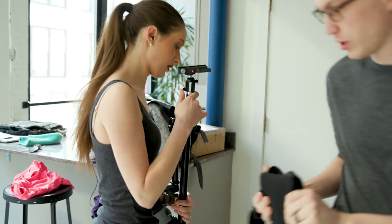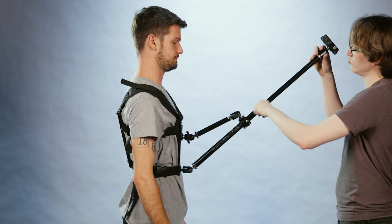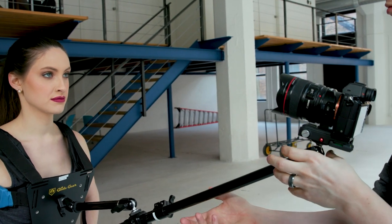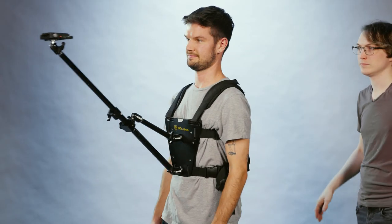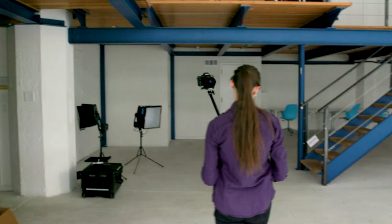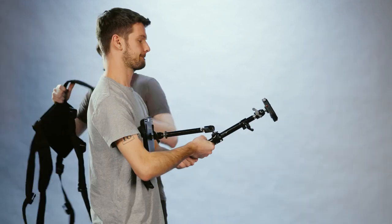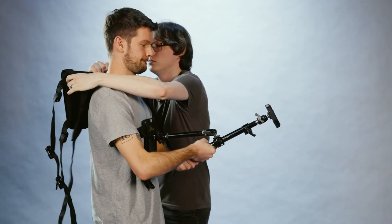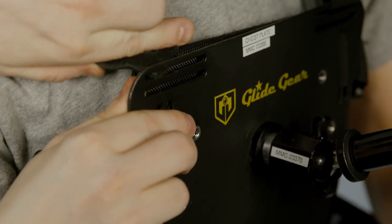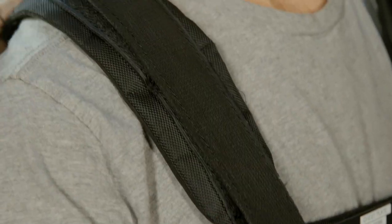The exact placement of the vest will determine how your actor is able to move, and once the arm is extended to its full three feet, it does put some strain on the subject. So make sure you rehearse any and all movement the subject will be doing, and decide where on the body is best for mounting the vest plates. Here, I'm demonstrating a standard Snorricam setup. I have the arm on the front of my subject, and I will have my subject hold the front plate while I adjust the shoulder straps, which are adjusted by feeding each strap through the top of the front vest plate and securing it down with the velcro on the top of the strap.